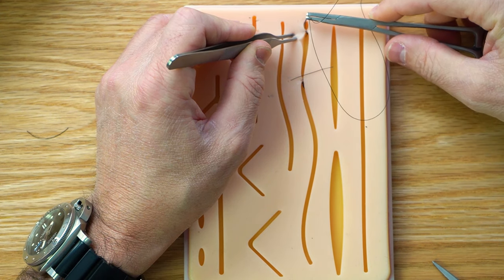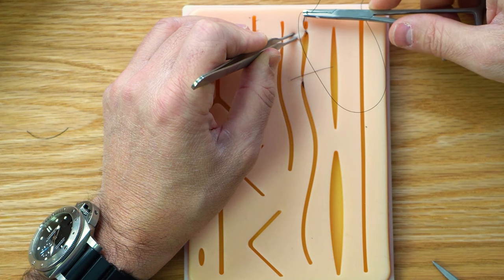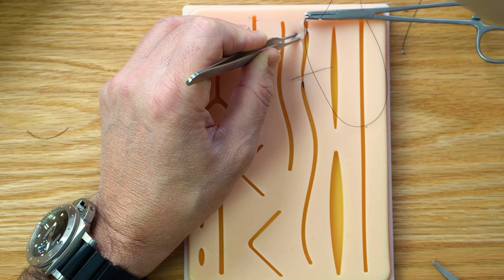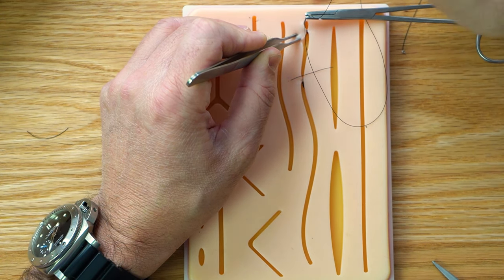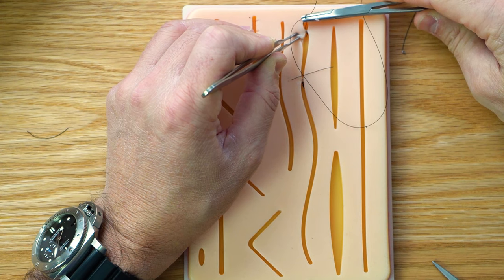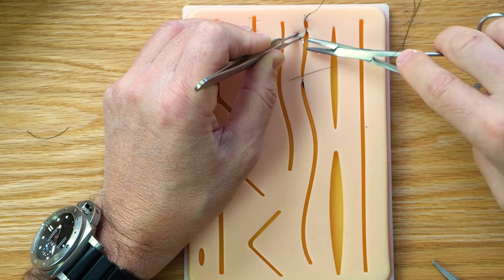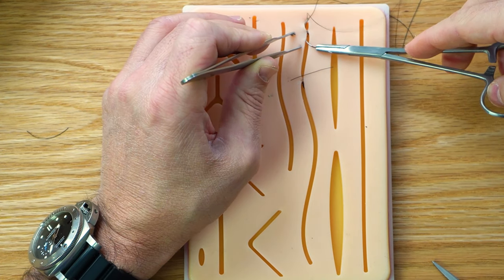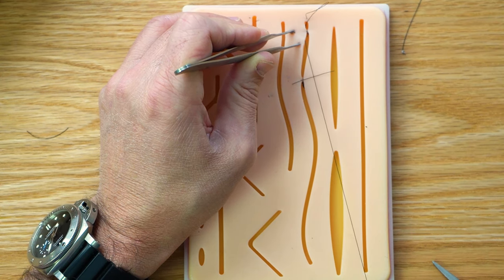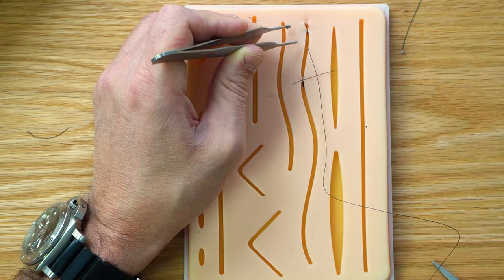It goes in, I pull this back a little bit, and then instead of making an arc that way, it's kind of making an arc, but you're pulling the tissue out, so when you let it go, it does make that arc, okay? Does that make sense? And then when I come out this way, I don't know if we can see it, but that suture has made an arc this way.